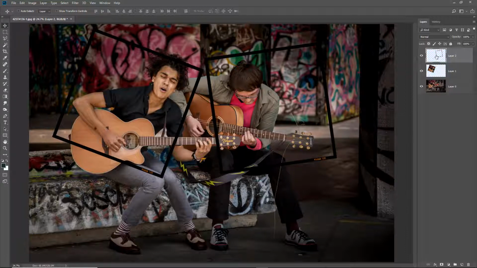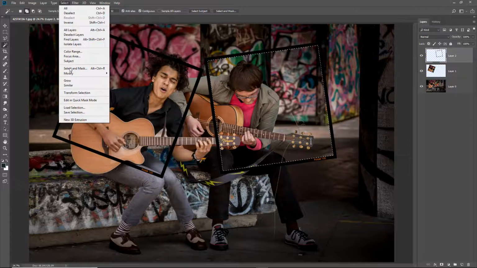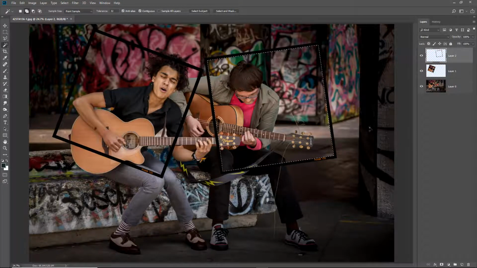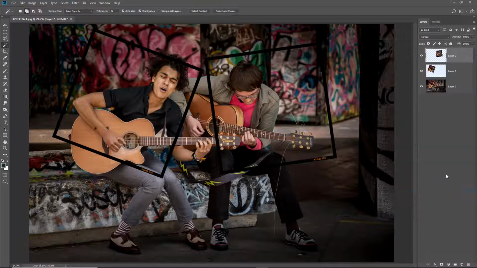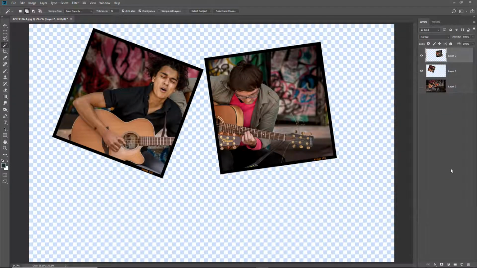So with the film edge on screen, I can select the magic wand, click into there, select, modify, expand. Our 6 pixels should remain, so it's quick to do, not forgetting to go back to the image because otherwise I've got precious little to cut from. Control J will give me my copy, and then if I drag it up the stack, I'll select these two, right click and merge the layers. So you can see we're up and running.